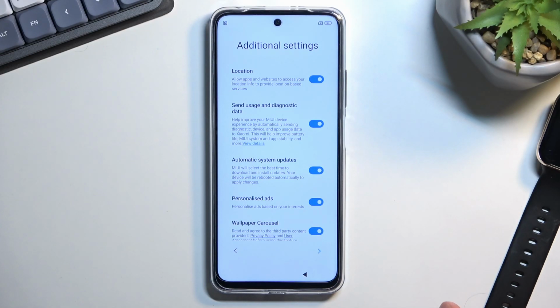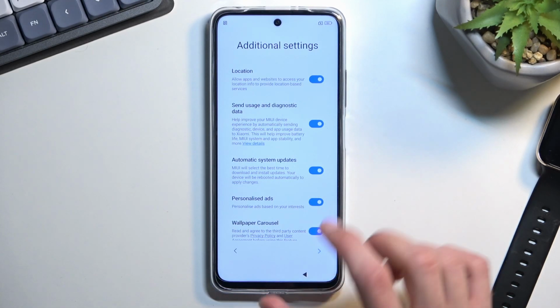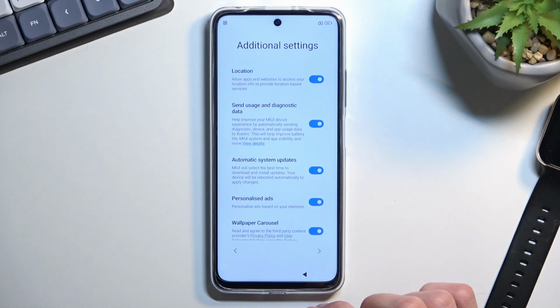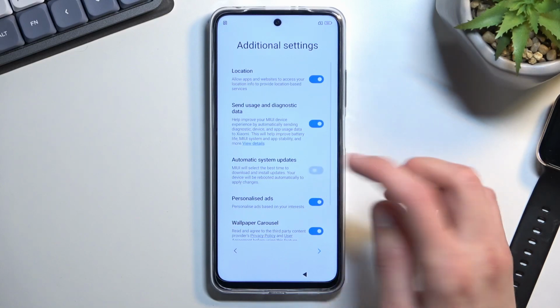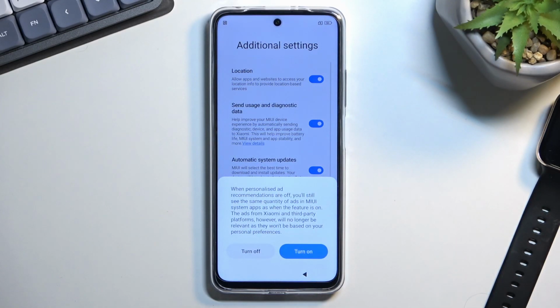Now, a couple of those repeat, but I'll just touch upon one, the most annoying one and most atrocious one, which is the personalized ads. The reason why I want to touch upon this one is because it basically gathers data on what you search for, what you talk about, and then gives you ads based on that, which is an absolutely atrocious thing to do. And additionally, if you see, I can just turn off everything right here without a problem, but hey, if you encounter this one, are you sure you want to turn off this outstanding feature that allows us to make a profit off of you after you already purchased our device?